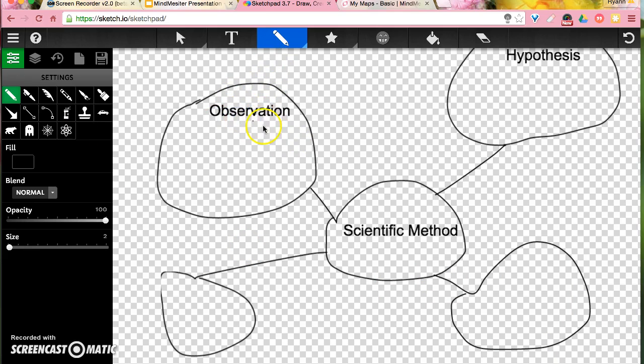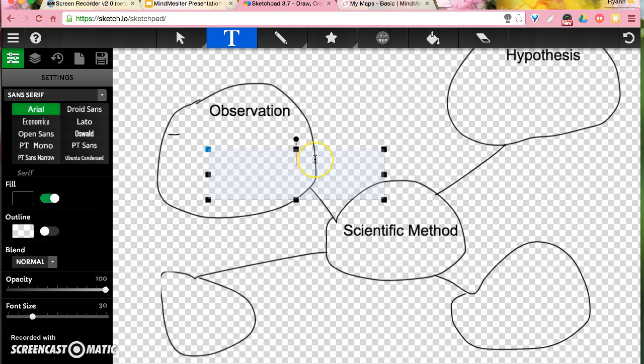If I wanted to add parts to each of these bubbles, I might do some kind of dashes and then add in some text. So maybe observation, I would determine the problem. And I would somehow be able to squeeze that into the bubble I've already created, yet it's really hard if you're not using pencil to make sure that all your information fits inside these word bubbles. So as you can see, it's already a difficult operation when you're trying to create a word map when you're limited to such space and it's in a one-dimensional platform.